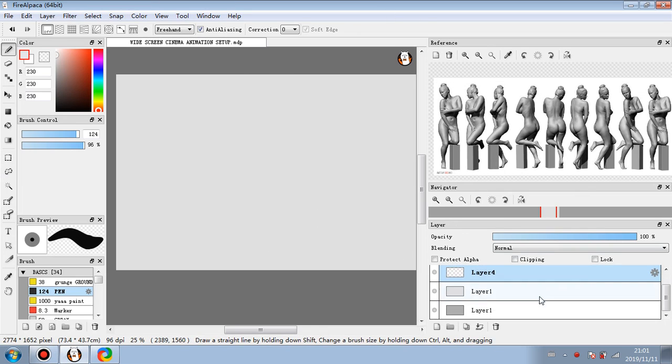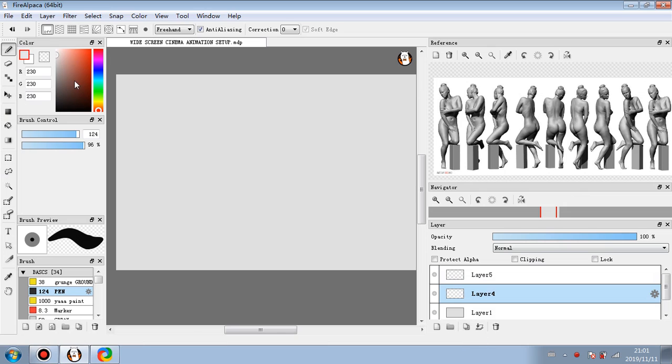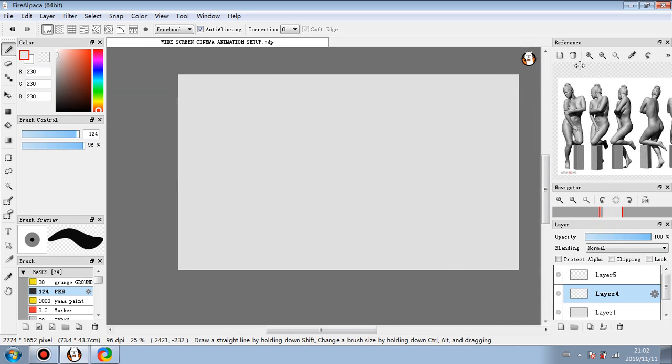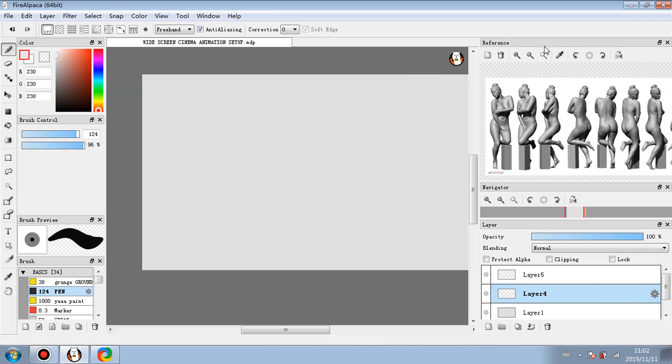Like we've got the layers down here. We've got the dockers. They're called dockers basically. Everything we need, like our different tools we're using, you have to have a place for those to be displayed. Basically, on this reference image, it's just an image I found online, by the way.